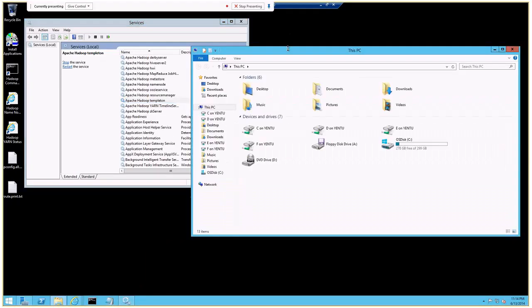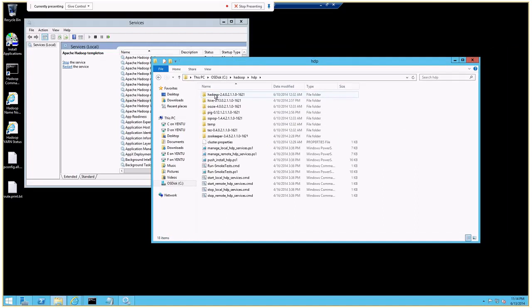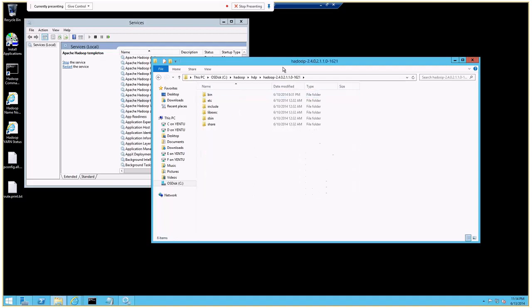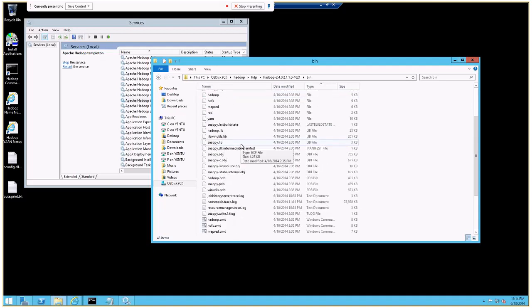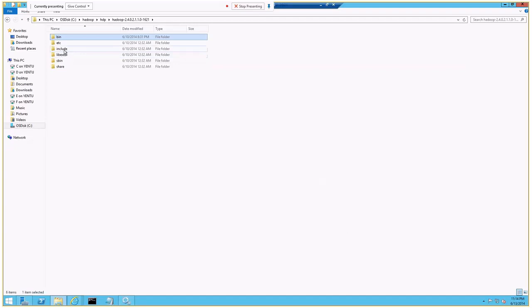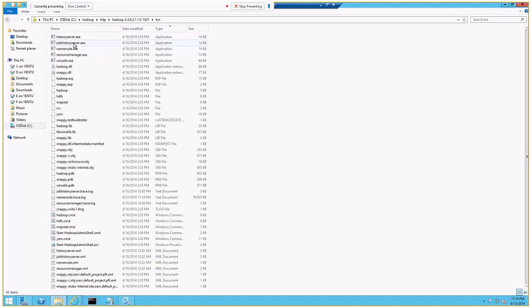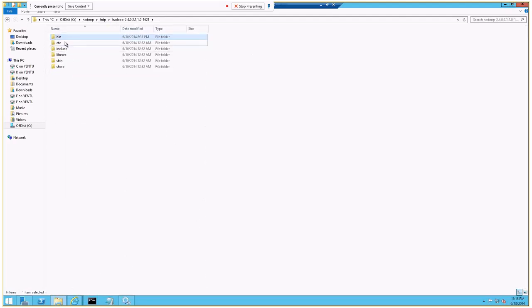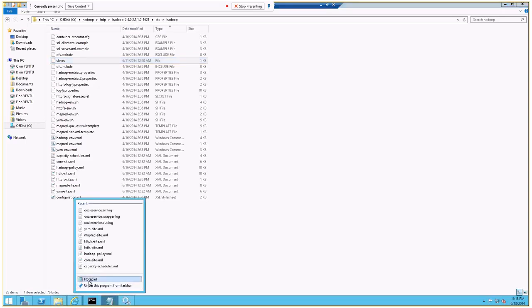If you say you have already installed 2 data nodes, and you need to add more nodes to your cluster, all you have to do is go to your Hadoop and look for slaves. You will find a slaves file. Let me look into Hadoop bin.